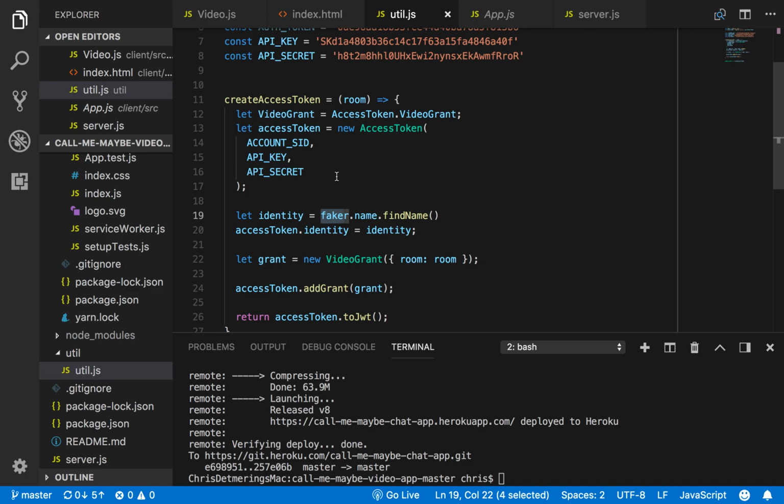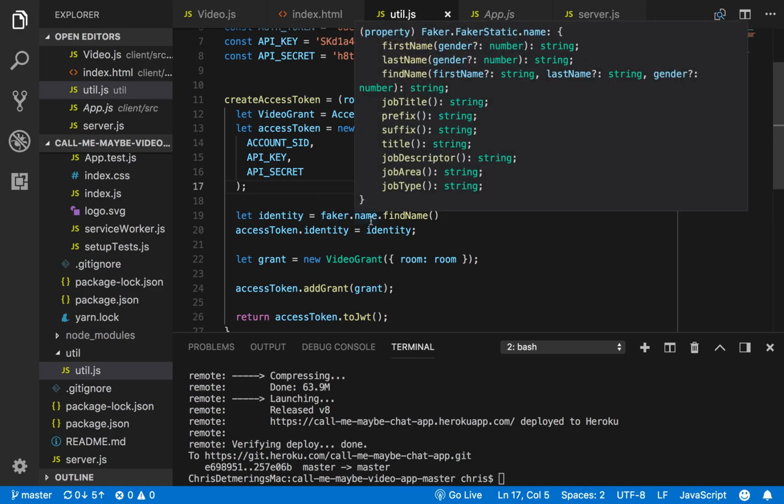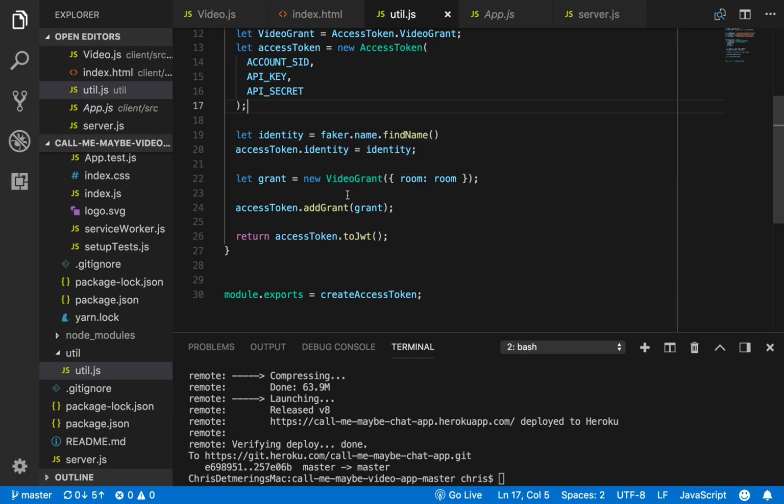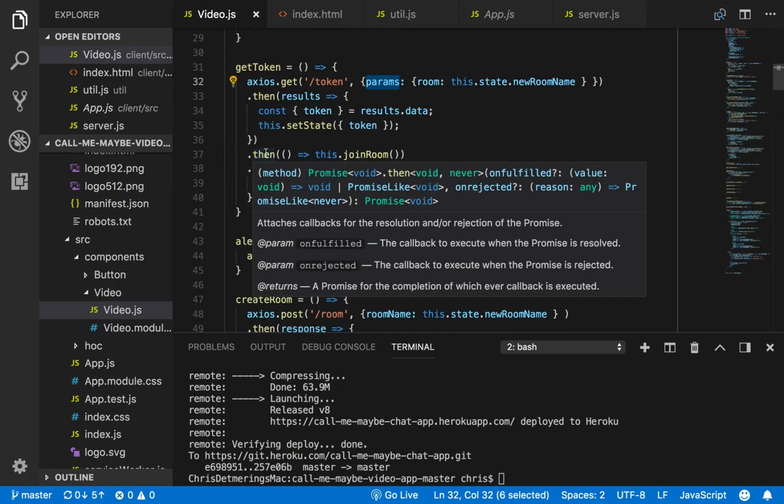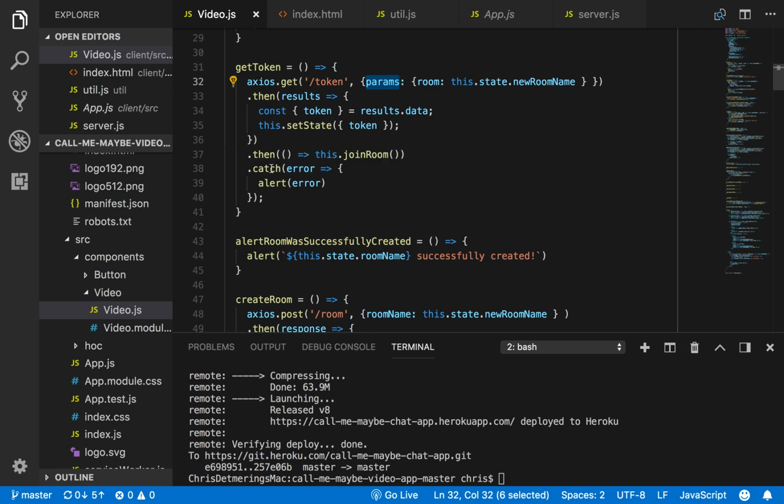I was actually having problems with this because you need to have two different identities in order to have two different people connect to the same room. And I actually was doing this originally, and it still was having problems. In order to find out I was having that problem, I had to put in the connect method, which I'll show you guys in a little bit, in my join room method, a log that printed out all the errors, and it said that I had duplicate identities. So then I made a new grant, and I attached that grant to the access token, and I returned the access token from that. And then I used the response to send that access token back to my front end. And then once I got that, if it all went well, I joined a room. If it didn't, I would catch that error and then alert the user.